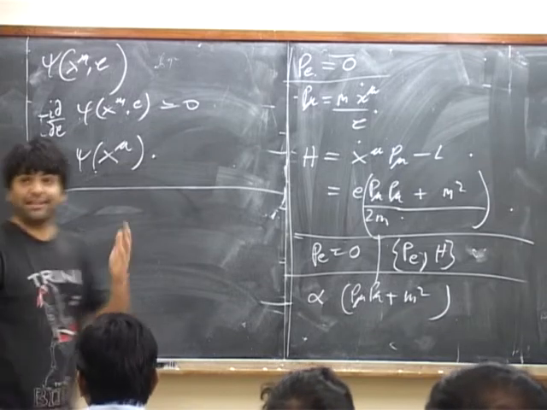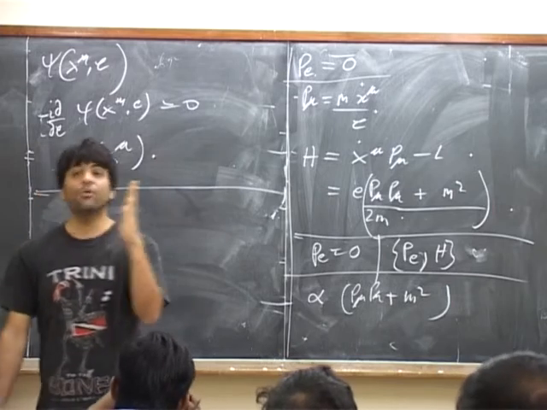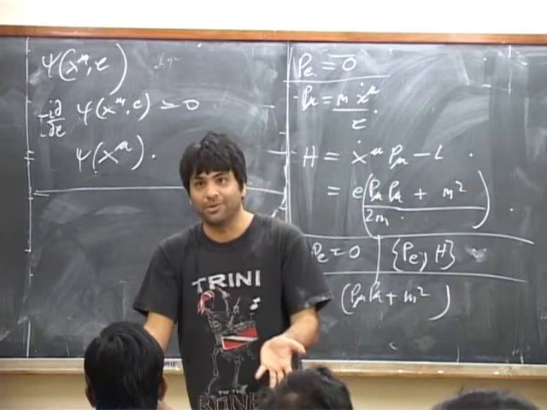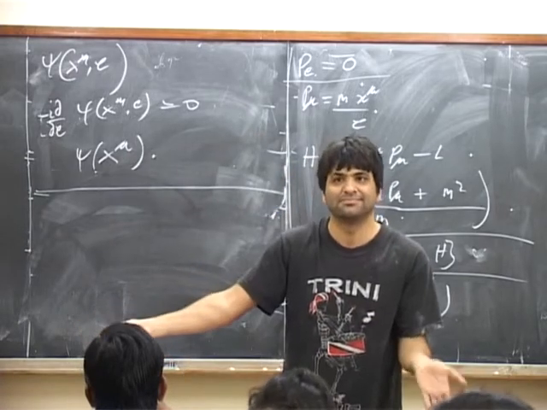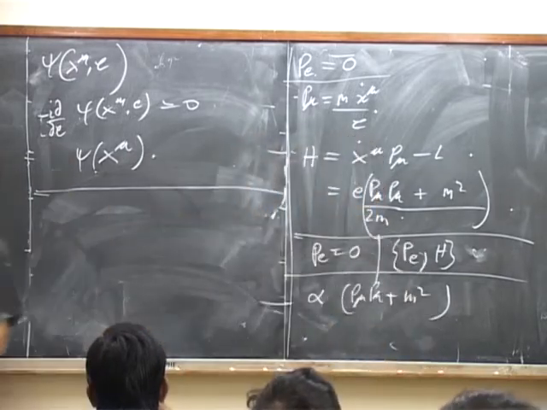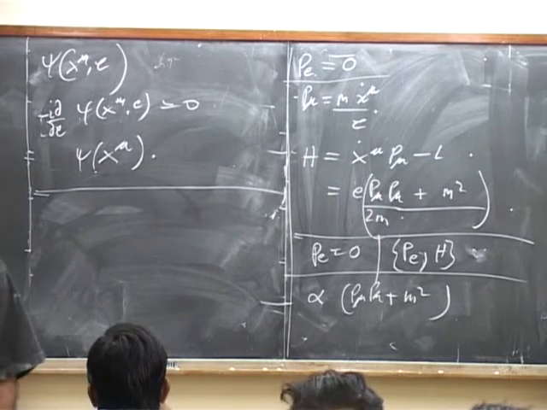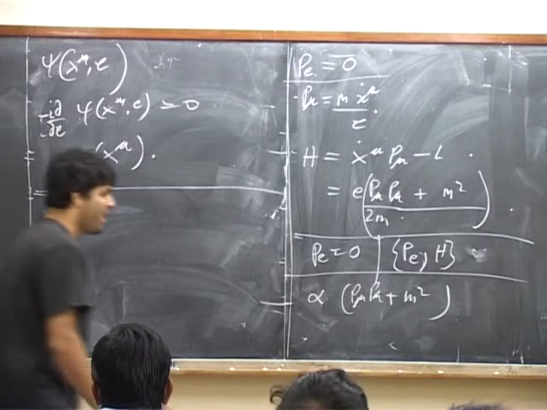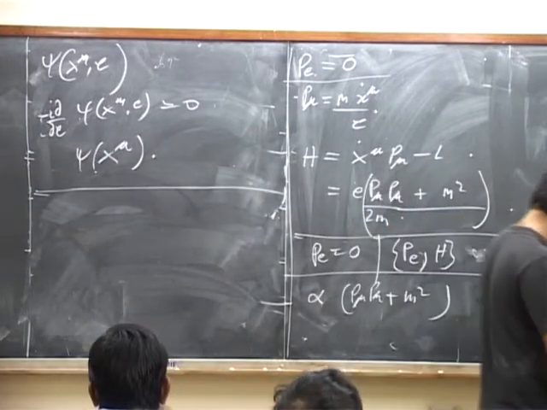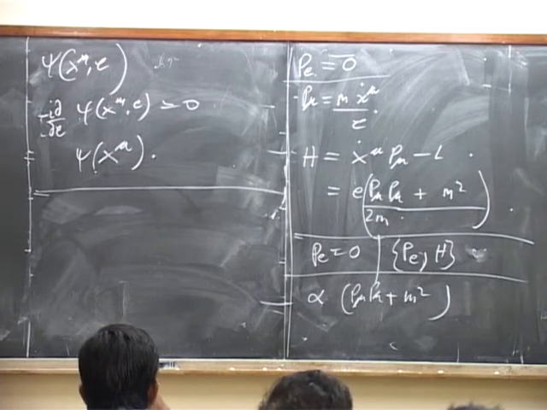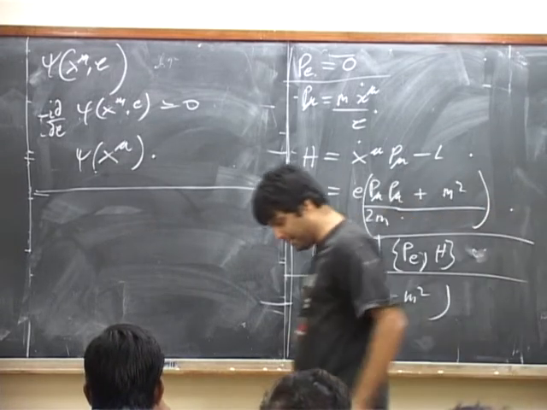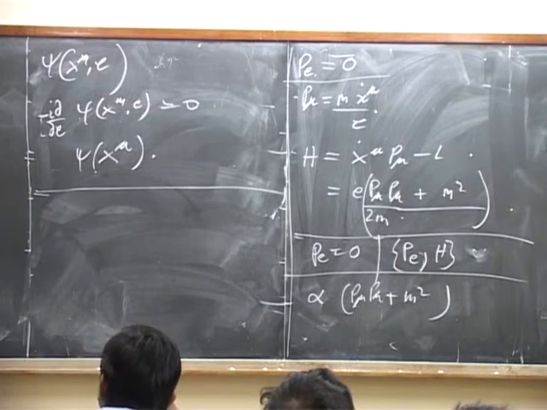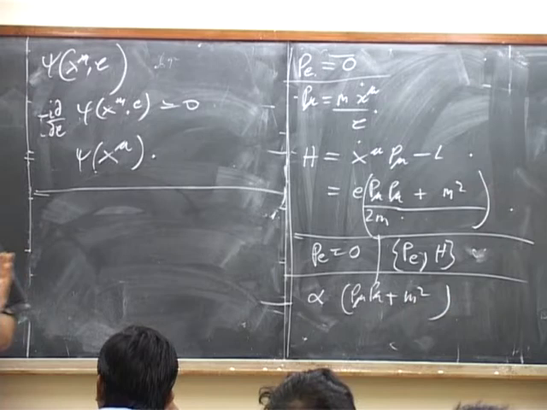Well, you see, the constraint that P_e was equal to 0 was not consistent under time evolution unless it was also true that P squared plus m squared. So there's no consistent way of doing this constraint quantization unless you impose both constraints. So demanding the equations of motion from both actually be the same at every instant of time, essentially. Isn't that the statement that P equal to 0 always? Because P equal to 0 is a necessary condition for both actions to be the same, I thought. P equals 0. Well, it came out of the equations of motion. Oh, I see. You see, there's nothing you put in by hand.